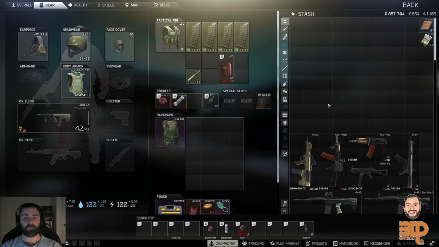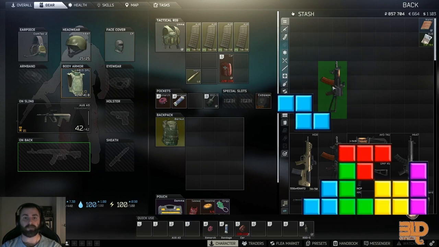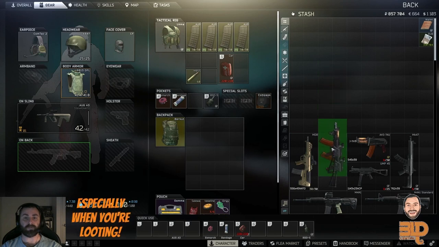Simple thing a lot of people may miss is that when you're clicking and dragging an item around, if you press R, by default I believe it is, you will rotate the item. You will play a lot of Tetris in Tarkov, especially when you're looting.